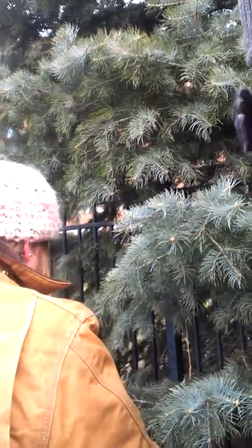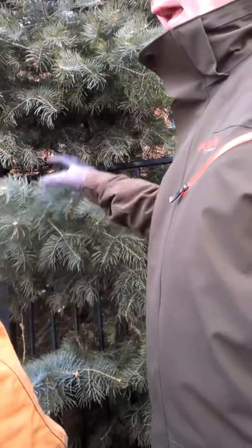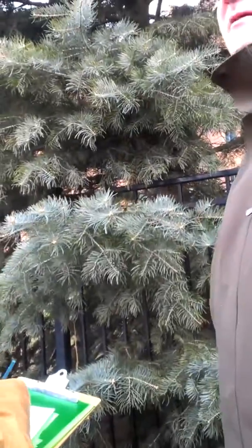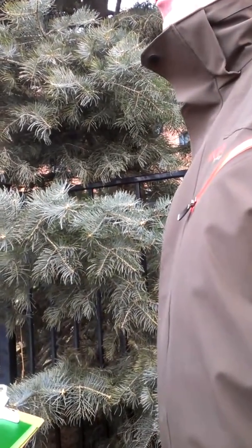Upwards of 20, 30 meters, really quite broad spreading. Again, it doesn't like the really hot, dry conditions, and doesn't like to be in exposed, windy conditions. So we couldn't really plant it out where we plant a lot of the Picea pungens. That's the one drawback to the Abies. They all like a little more comfortable growing conditions.